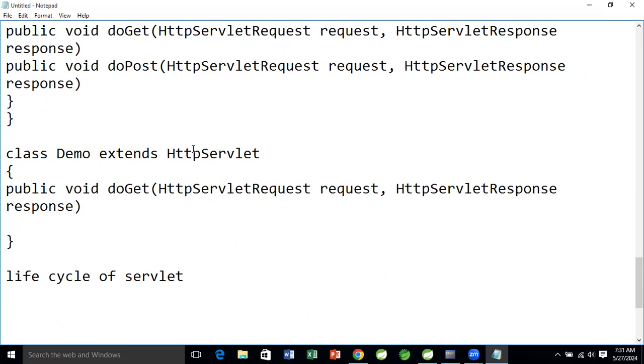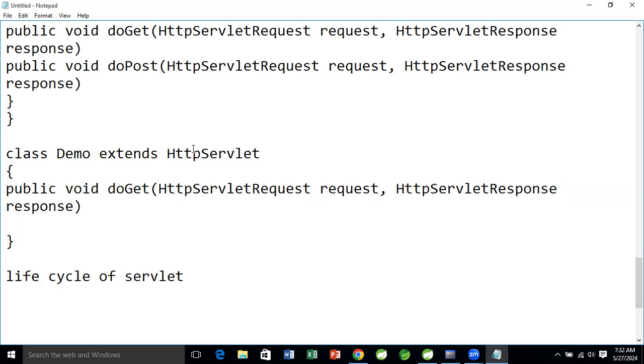Here in advanced Java we will not use the main method. In place of the main method, we use the init method, service method, and destroy method. There are three methods, so when will they execute?